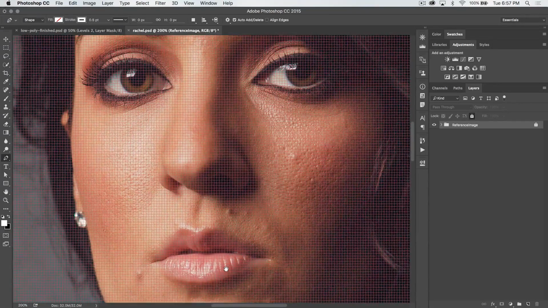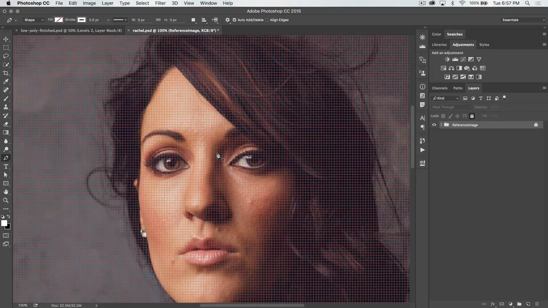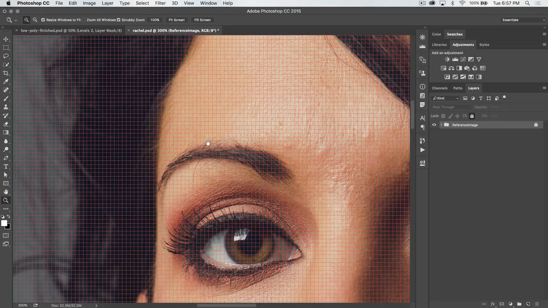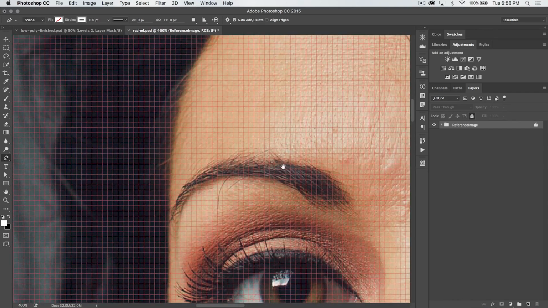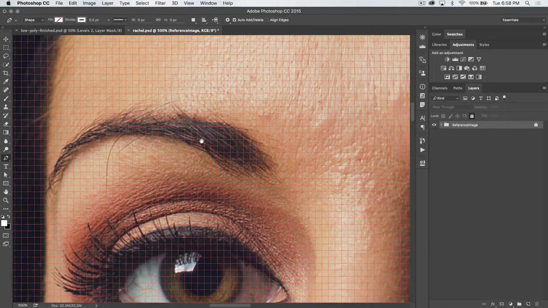I'm going to begin with the face because it is sort of the focal point of what we're doing. And I'm going to begin with the forehead. Now, here's what we're going to do. You really want to try to keep areas like the eyebrow all together. So the eyebrow is going to consist of a bunch of smaller triangles, and the skin around it is going to be its own series of triangles. But the trick is, I feel like I'm saying that a lot. The trick is, when you're creating these shapes, number one, you want to be creating triangles, not squares, not other shapes, nothing like that. I'm going to zoom way in here.